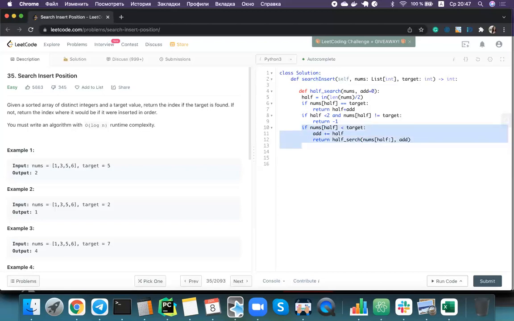And we're going to make a similar move for the opposite situation, when our element in the middle is more than the target. Here we don't add.